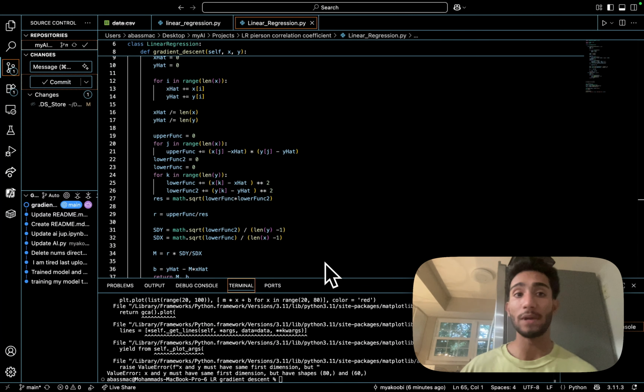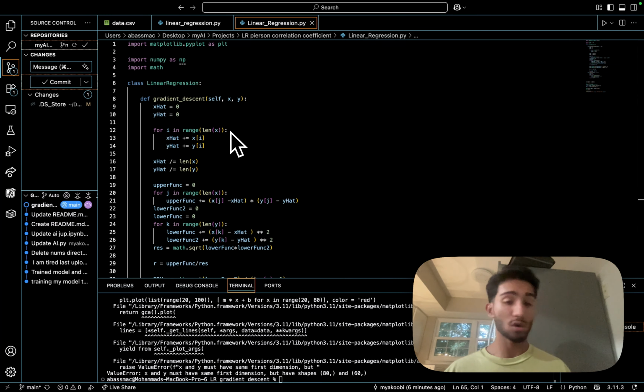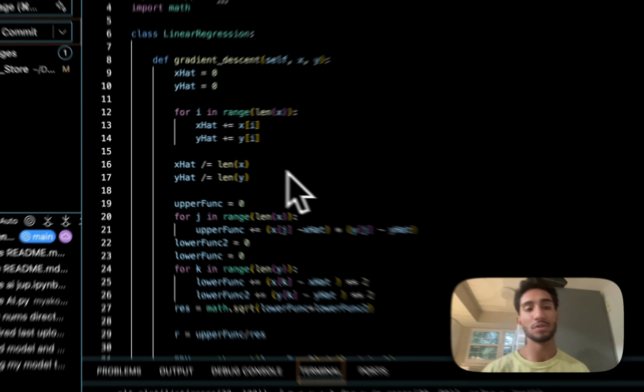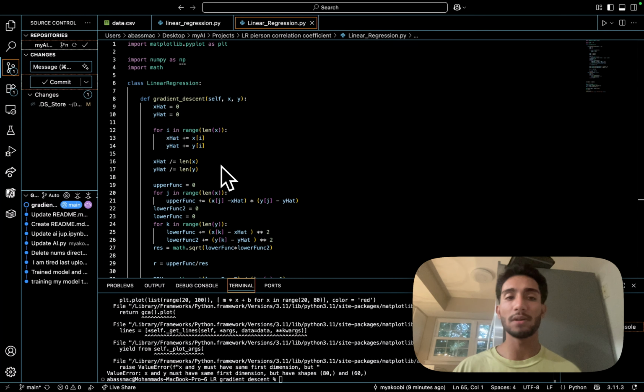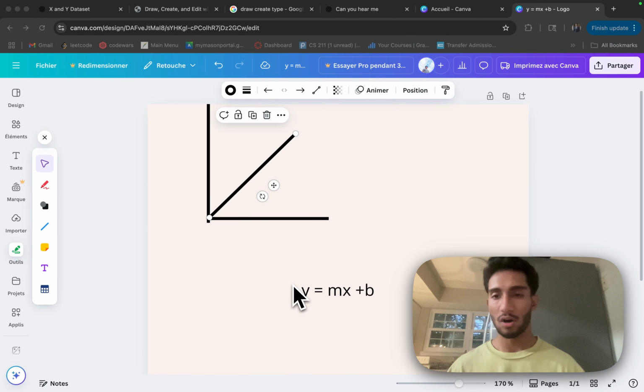At first we have the Pearson correlation coefficient. The code for the linear regression Pearson is very simple. I coded it before, so I just wanted to go over it. Again, a quick summary of what the Pearson correlation coefficient is.